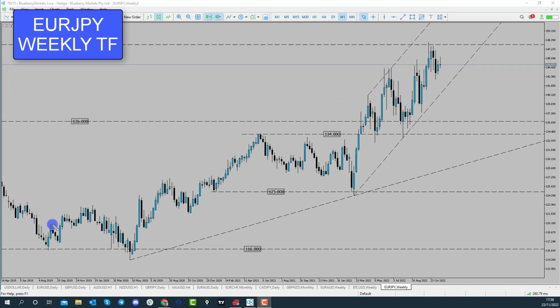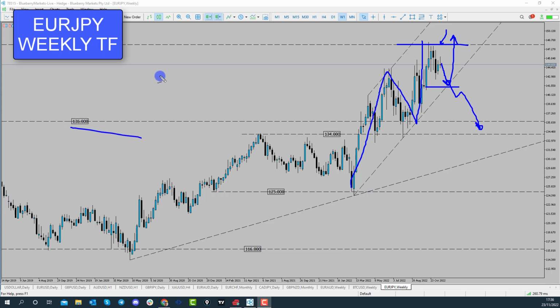Now, if we go down to the weekly time frame, you can see that there's some more analysis here where we can see that price, within that sort of upward trend, has traded between the highs and lows of this bearish channel, and there's that 148 handle that we've recently rejected. So what does that tell me? Well, if price is going to work within this channel, could we maybe come back to the low of the channel, where price could maybe find some horizontal support and then either continue to be bullish, or if we break out, that's when we could be seeing the 136 handle.